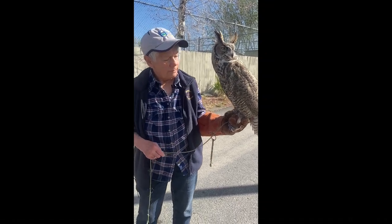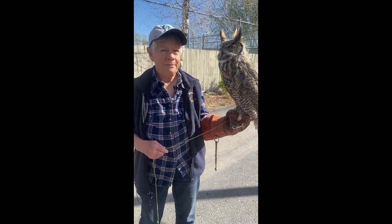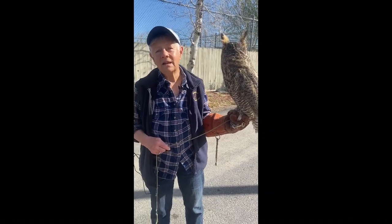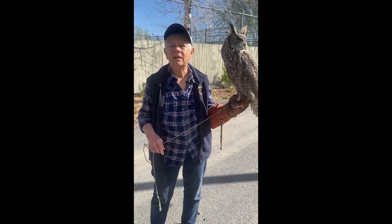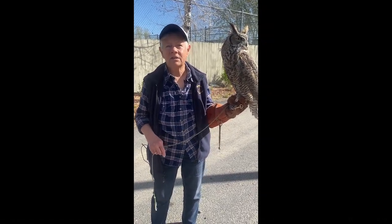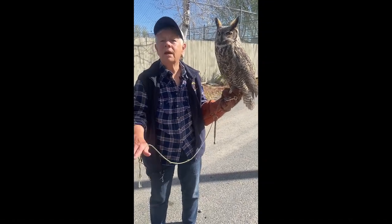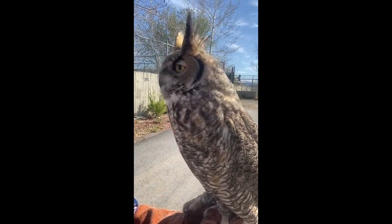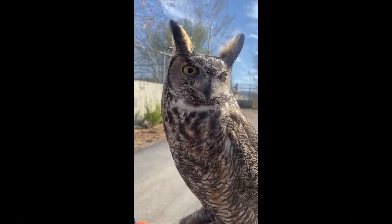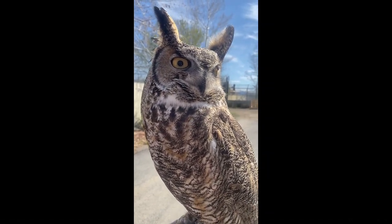Being nocturnal, their favorite prey is also nocturnal. They hunt primarily at dusk and dawn, which is one reason great horned owls come in to the rehab center — they often have collisions with cars. When they're hunting they are coasting right about grill height, so we find them alongside the road with injuries, and that is not unusual.